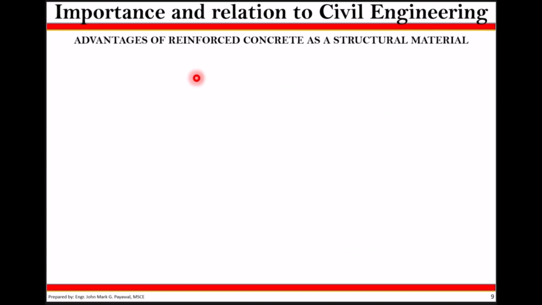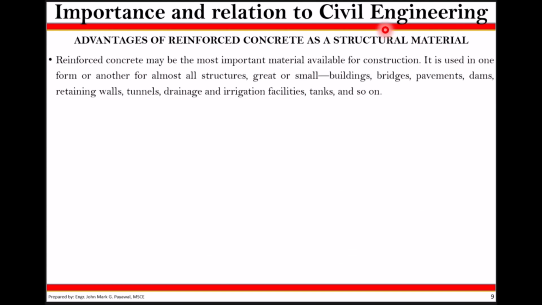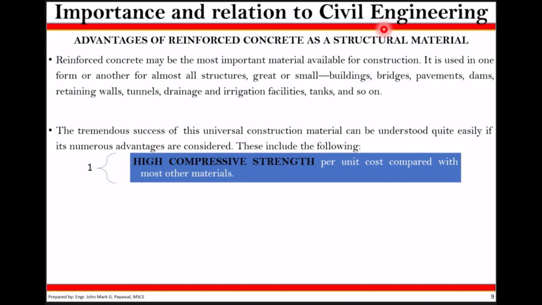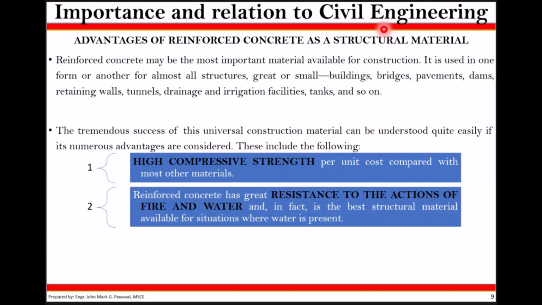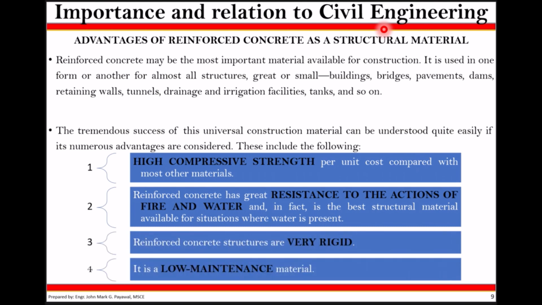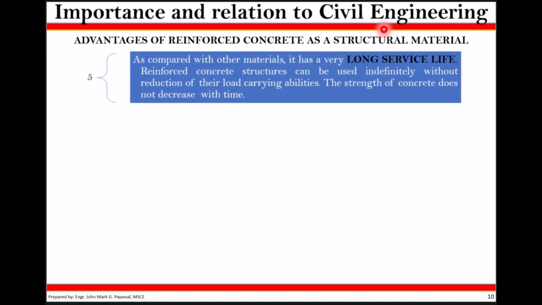To start, advantages of reinforced concrete as a structural material. Reinforced concrete may be the most important material available for construction. The tremendous success of this universal construction can be attested by its advantages. Number one, it has high compressive strength. Number two, it has resistance to the actions of fire and water. Number three, it is very rigid. Number four, it is low in maintenance. Number five, it has a long service life.